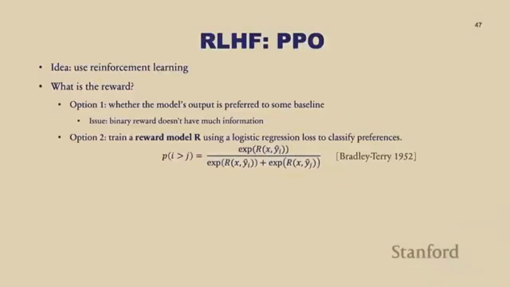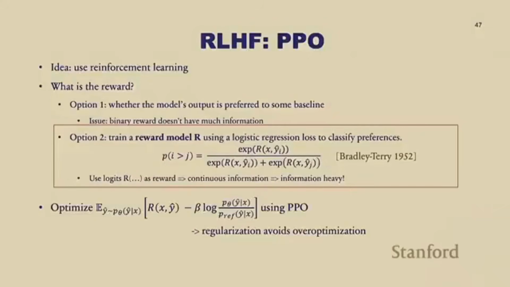Yes? With the reward model, where would a human be then? Oh, I see. Okay, sorry, maybe I wasn't clear. You train this reward model to fit this green and red preference from humans. So basically, you train a classifier to say whether the humans prefer red or green. But instead of using the binary reward, which is what the human would tell you, you basically use the logits of the softmax. And the thing with the logits is that logits are continuous. So now you know that if your reward model said it has high logits, then in some ways the human highly preferred this answer to some other answer.